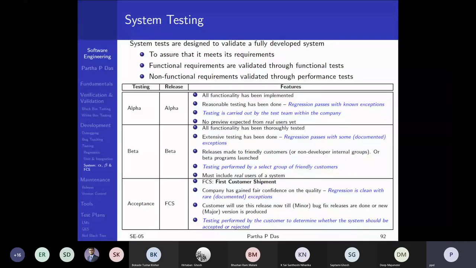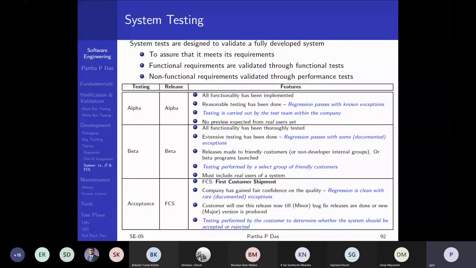So on this FCS, the customer will perform the testing by their own team, typically called the testers or acceptance testers, and they will decide whether your system has passed all the requirements. So this is the point where your validation and verification both converge, where the acceptance tester will tell whether you have built the right system and whether you have built the system right. And only when the acceptance testing happens, you get paid. So it's very, very critical in that way. So this is a basic life cycle of system testing.